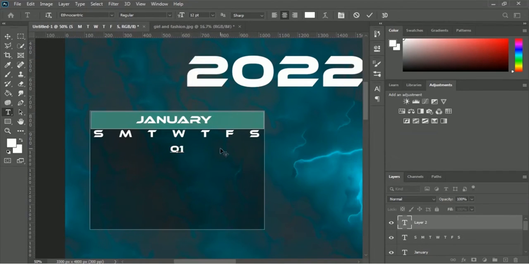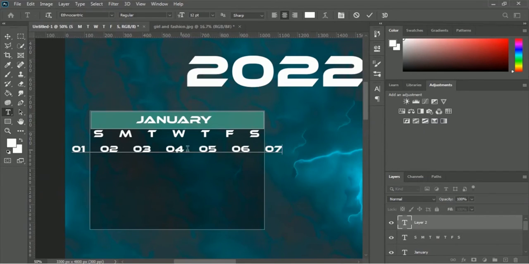Okay, now we will use 4 space for typing the second date. So let's press 4 space 1 2 3 4, and let's type 02, 03, 04, 05, 06, 07 with 4 spaces between each.